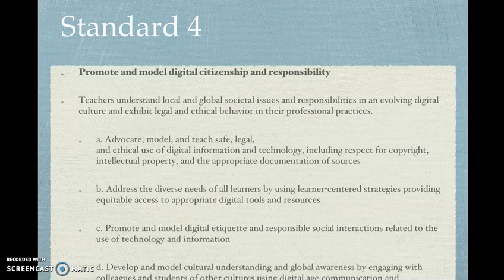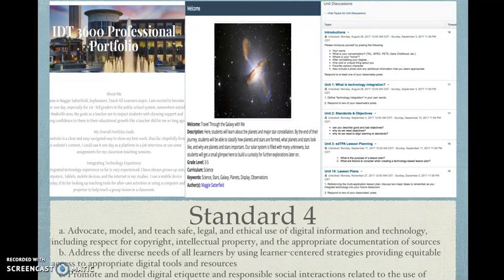Standard 4 talks about promoting and modeling digital citizenship and responsibility. For Standard 4, I chose to use points A, B, and C. For point A, I talked about the Weebly itself that I was able to create because it advocated that I understood what I was doing.